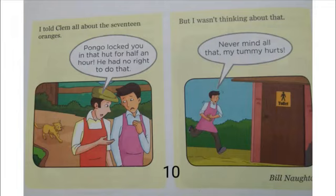Now remember, after you have listened to my explanation, I want you to do question number A, match the sentences. Question number B, read the codes. And from comprehension, to answer the questions, I want you to do number 1, 2, 3, and 4. So these are the questions that I want you to do in your exercise. All of these questions are in your textbooks, okay?